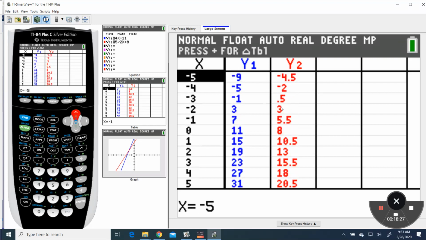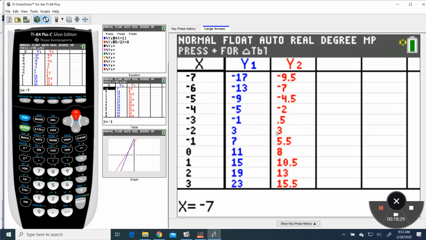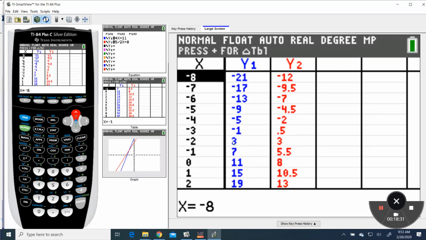But what I'm looking for is when these y values are the same. So see when the x is -2, the y is 3, that means there's an intersection there. But the other thing is when x is -4, y is -5. So the blue line, look over here, that blue line, that's the one where I had 11. You can pick 2 or 3 of these points, and you can get the points to plot so that you can connect your dots and make a good line. Or you can do it the way I showed you.